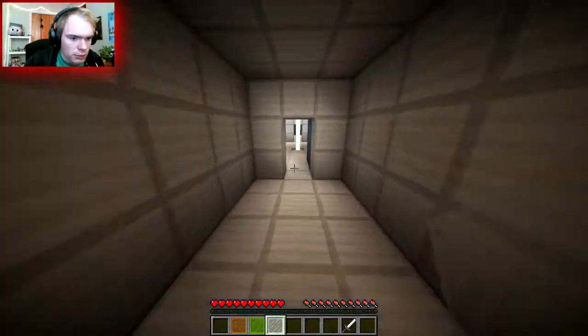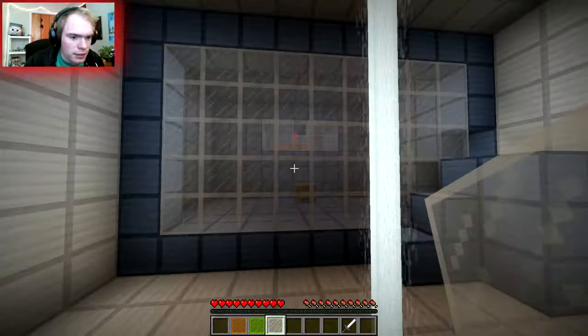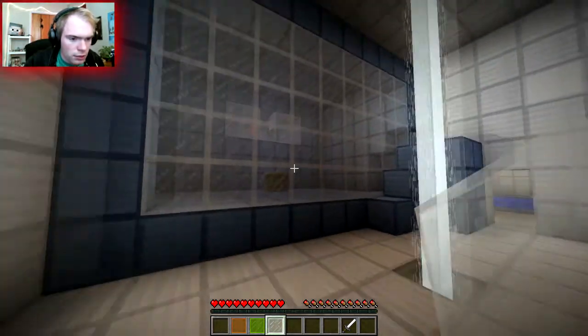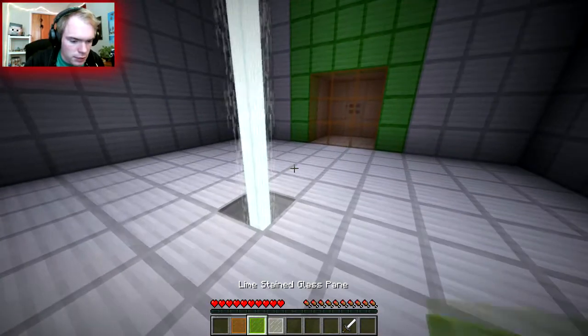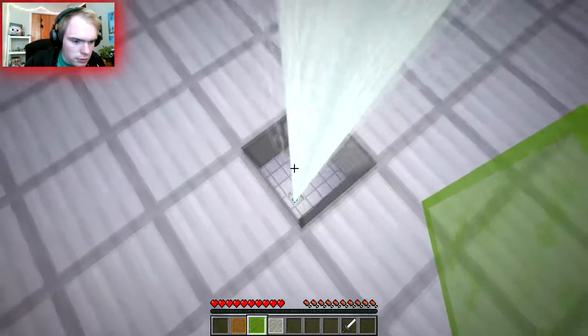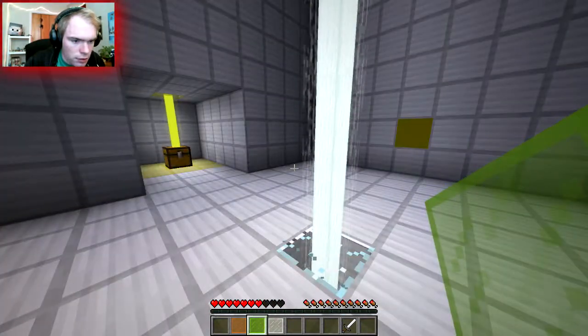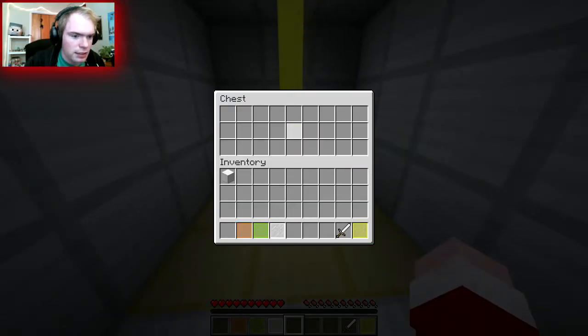Oh, wait. What's in here? Because this is... Oh, there's red. There's red back there. Okay. So I'm not sure how we get over there. Okay, wait. Here we go. Oh, wait. Ow. I fell through a hole. Oh, and there's yellow. Okay.